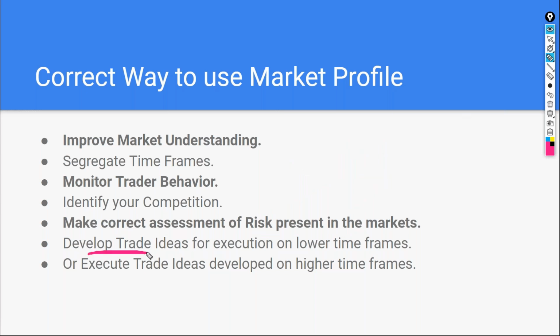Then I use it to develop trade ideas, because if I do not enter into a trade, how will I make money? How will I know that I'm right or wrong? So I have to enter into a trade, but before I execute a trade, I need to develop the trade idea. That again depends on my time frame. If I'm developing a trade idea on a market profile chart, most likely my time frame is short swing. That is 3-4 days I'm going to hold my trade. And then I can drop down to lower time frame to execute my trade. For lower time frames, I use VSA.